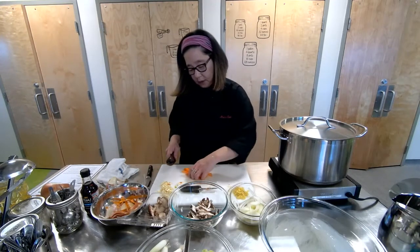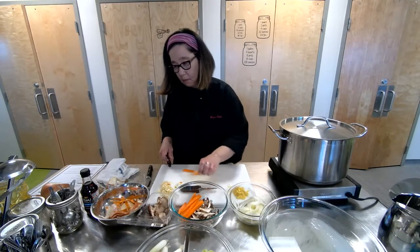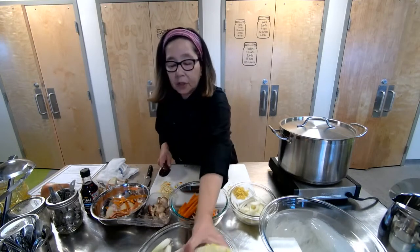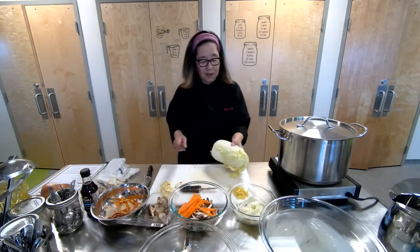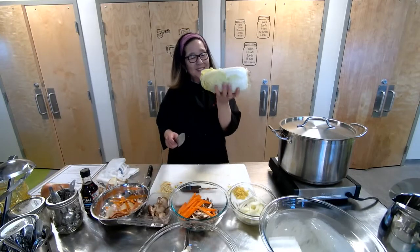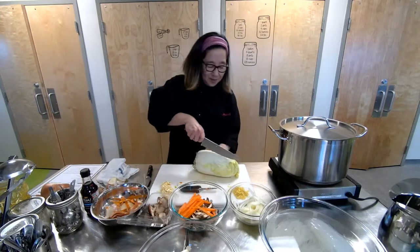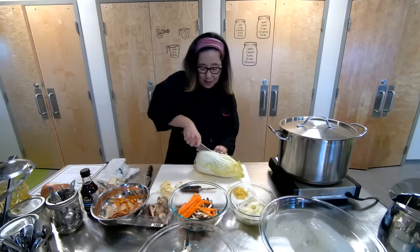Okay, so the carrots. And then we've got cabbage. The big cabbage. That was the smallest one too, and it's still like the size of a child. And it's really dense, pretty heavy. Turn the rest into kimchi or something.